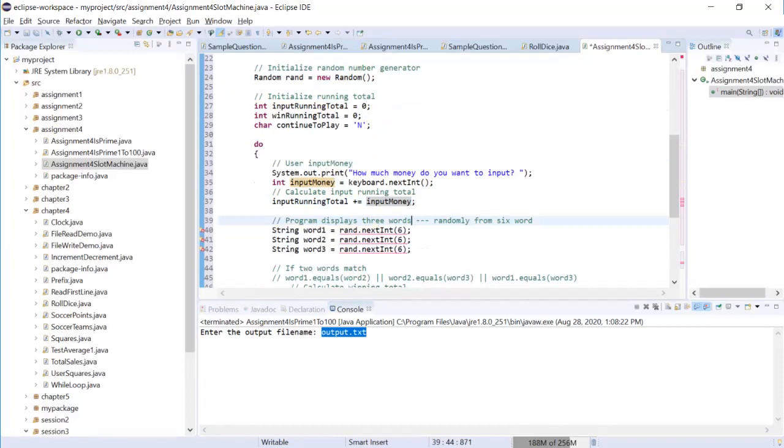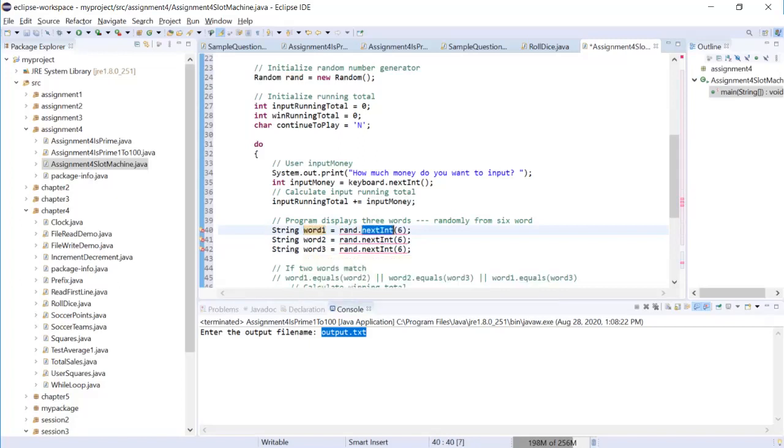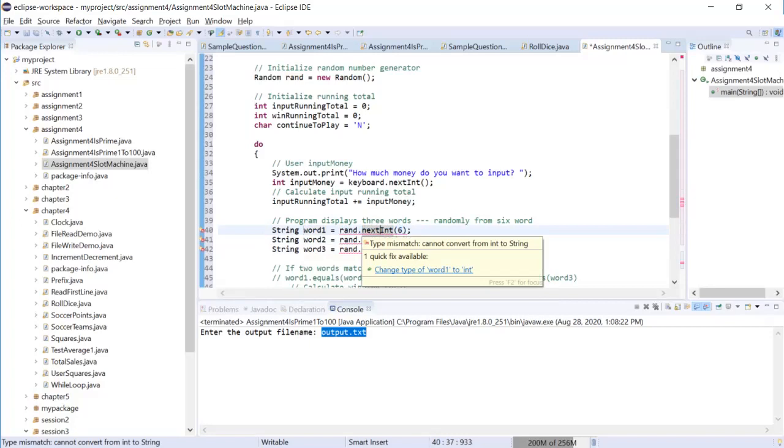Oh, okay. There is an issue with this. The issue is there's a random number generating integer, but we want to use a word. So word is a string. We need to map these 6 integers, 0 to 5, to the words.